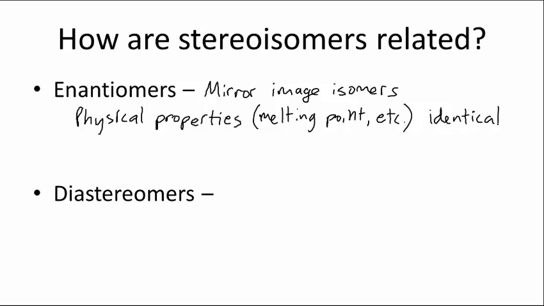Melting or boiling, those are processes that really can't tell left from right. It doesn't really matter whether you have left-hand molecules or right-hand molecules. They're going to behave the same way in that circumstance. Their chemical reactivity will actually be the same in most circumstances, but not in all. So it depends on what kind of thing they're interacting with.